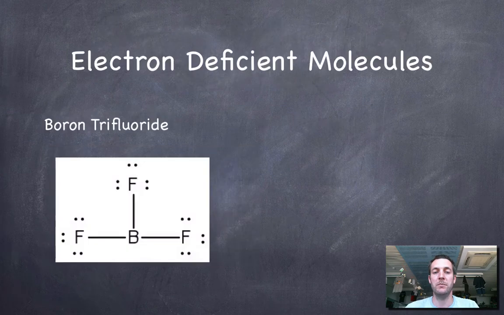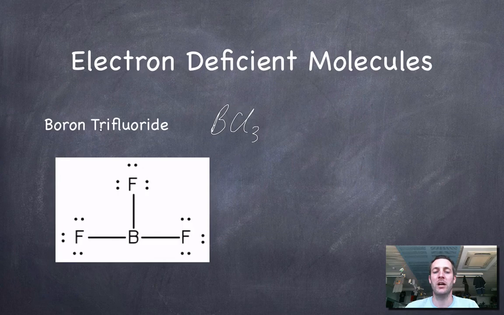Now there is one other type of molecule in the SL topic that looks a bit odd when we're drawing electron dot diagrams, and that's boron trifluoride. It also happens to be the case for BCl3 and other boron molecules. Because boron is such a small atom, it bonds in a slightly strange way. To cut a long story short, and to be deliberately a bit vague about it, boron is odd.